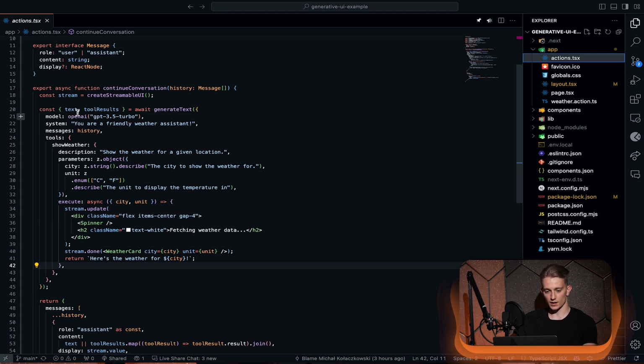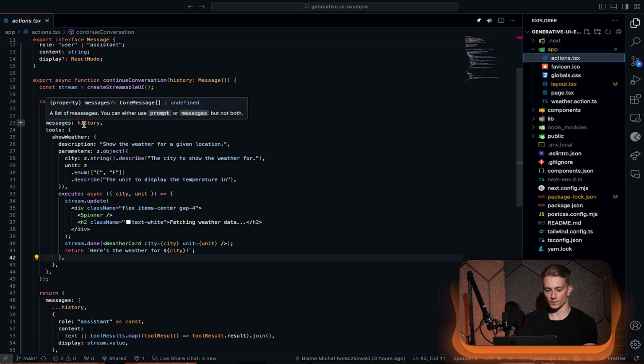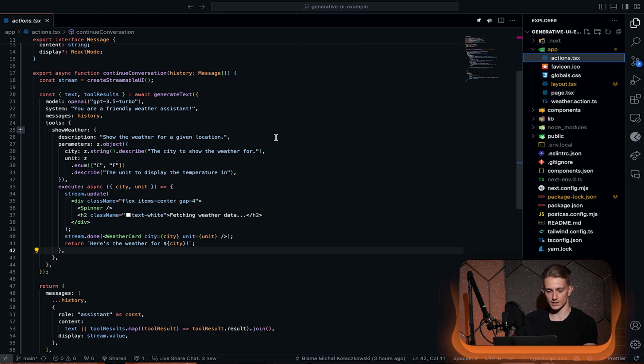We are passing the GPT-3.5 Turbo model here. In the system prop, we can define some initial prompt for the model. Afterwards, we are passing the messages history, which is being passed from the page.tsx.